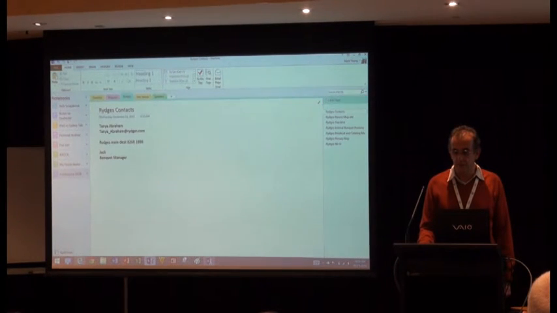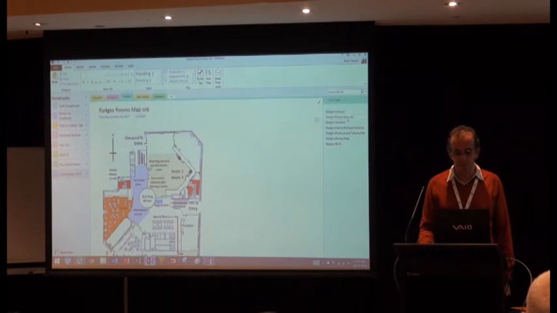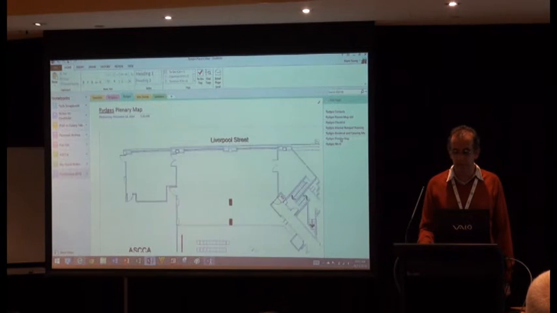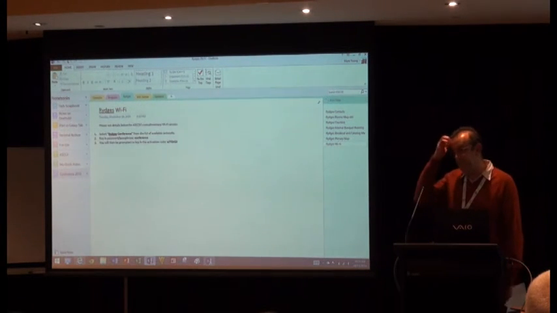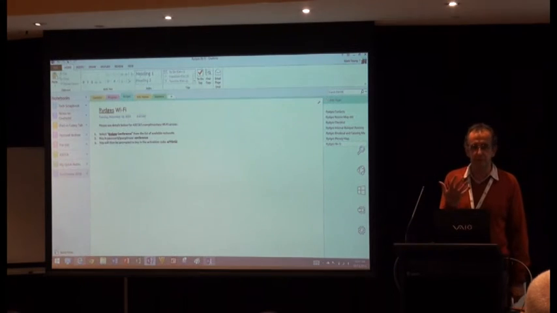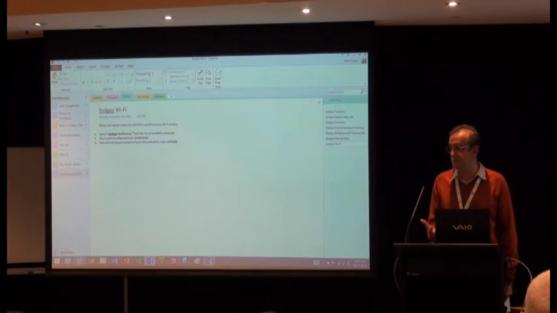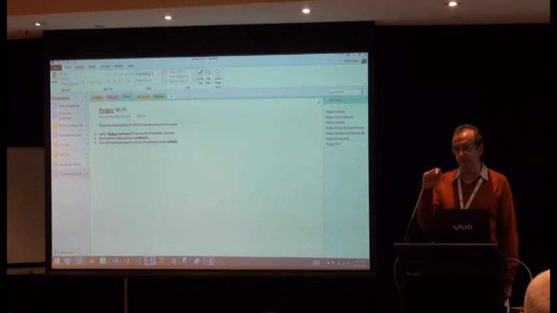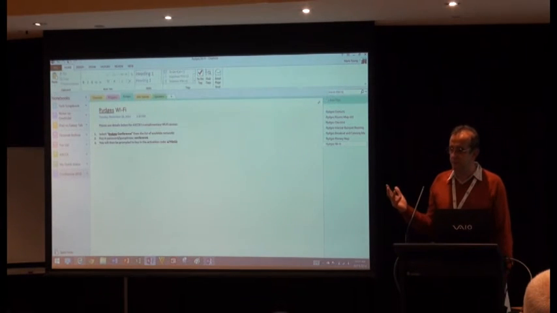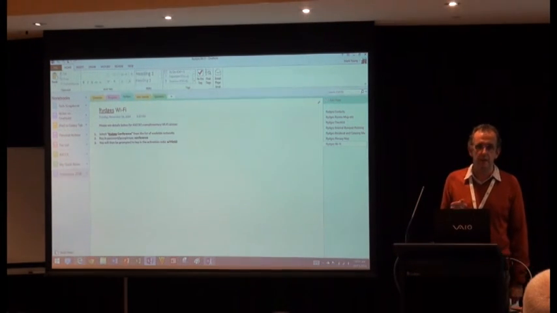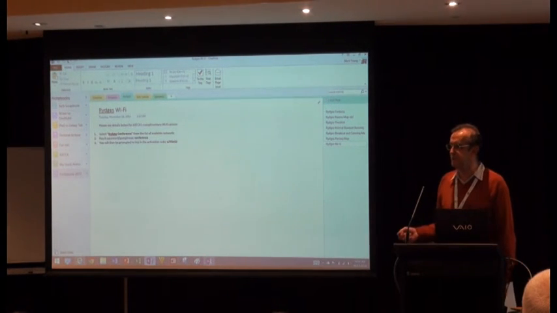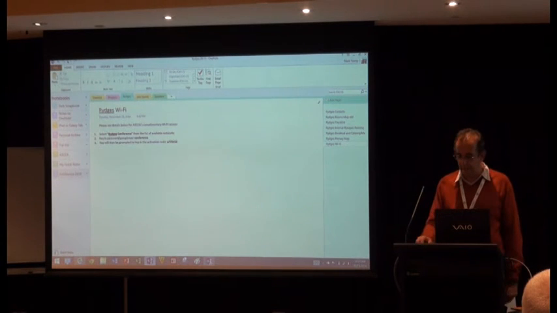Ridges ones, I put some names down. These were copied in there. These were part of an email. You can email to OneNote. You set up your email. They know your email address because you've got to use a Microsoft one. And you forward the email to an address called me@outlook.com. Well, it knows who it's from, so it knows whose notebook, and it puts it in your own notebook in a thing that says unfiled notes or special ones.